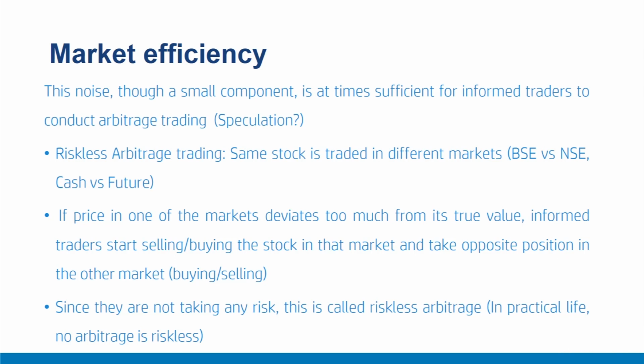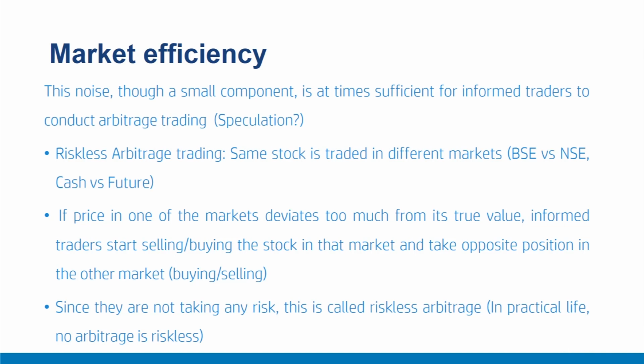There is something called riskless arbitrage trading. Riskless arbitrage trading is there when a stock or security is traded in different markets and that security has a common underlying asset, maybe a company, maybe a commodity, and so on. If that security takes different prices in these different markets, for example, if it is overvalued in the equity market and undervalued in the derivative market and vice versa, then these riskless arbitrageurs, traders who take counter positions, that means they take a long position in one market and a short position in the other market, attempt to exploit this inefficiency and make profits.